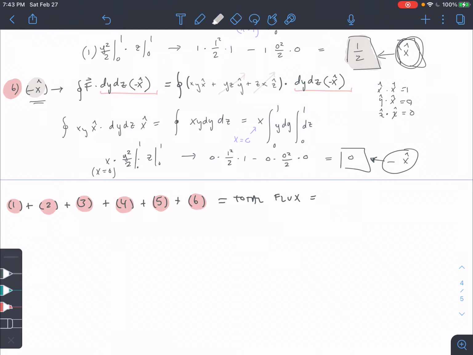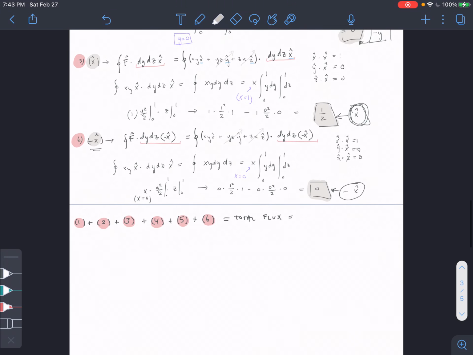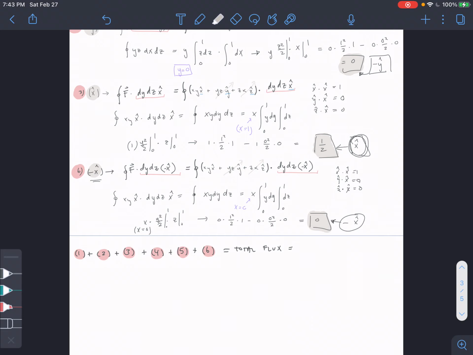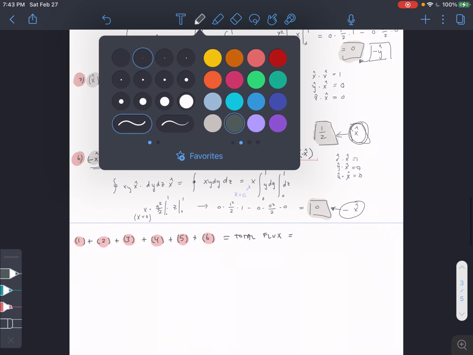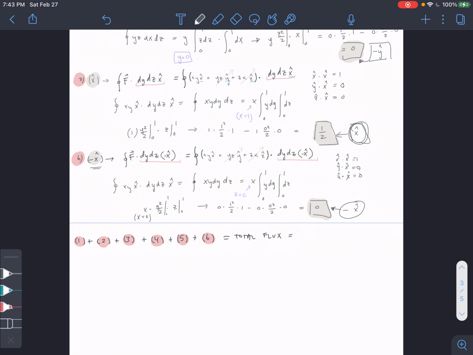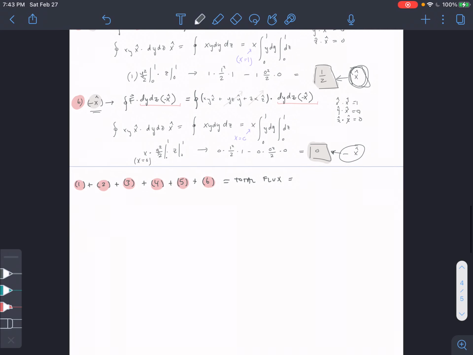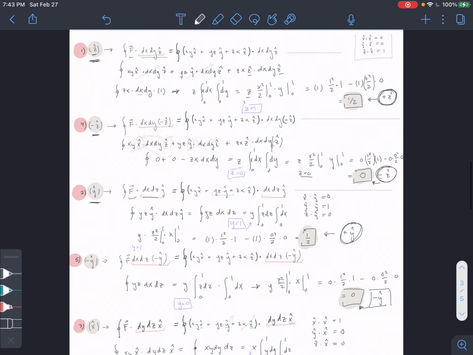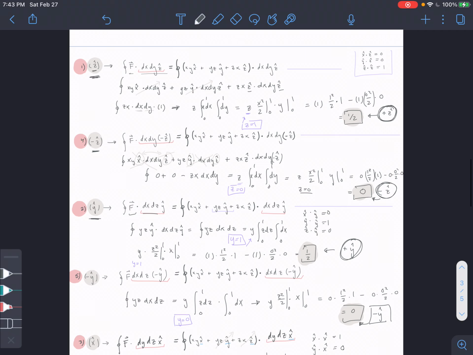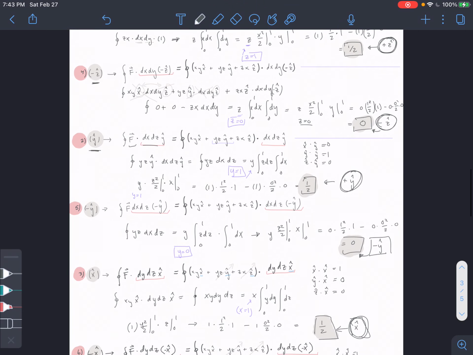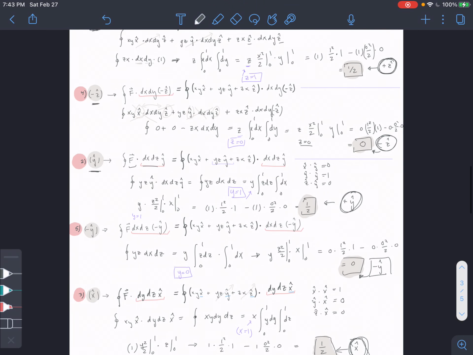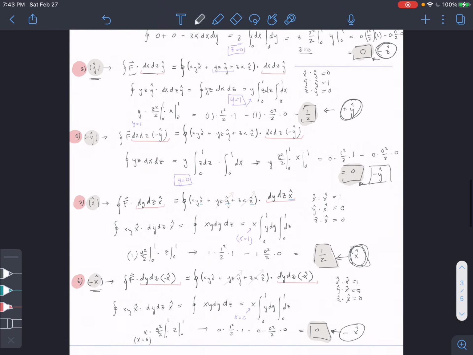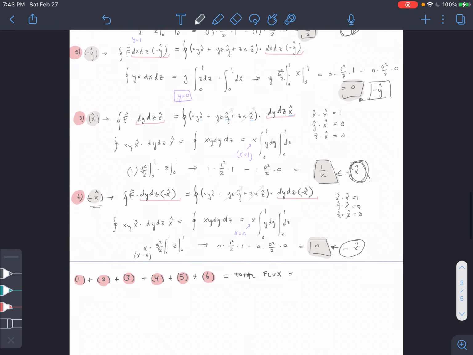There is a property where the flux leaving all sides of a symmetrical object, depending on the vector, can sometimes cancel out to be 0. But as you can see in this problem, it really depends on the location of the planes. It doesn't always work out that way, but there's a flux canceling property sometimes when things are symmetrical, including the vector.